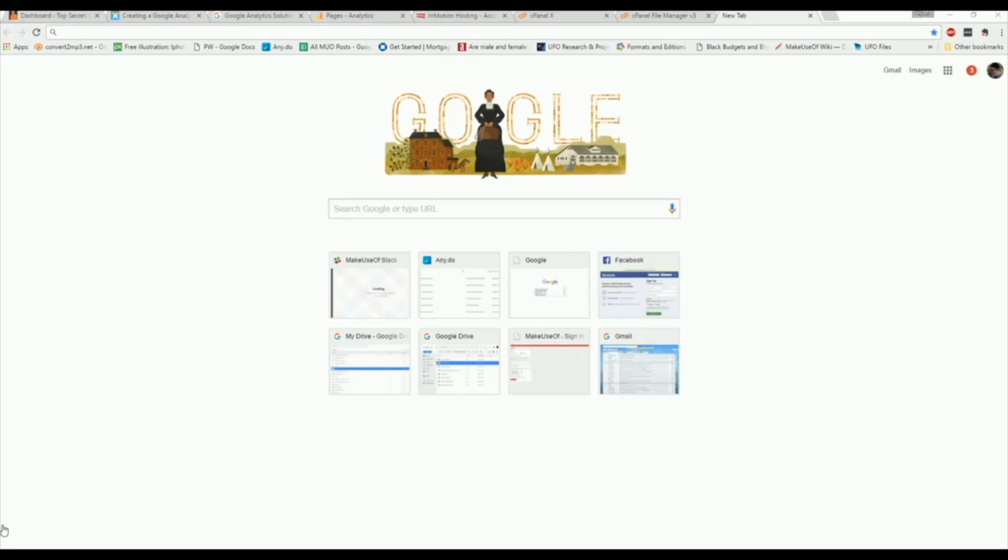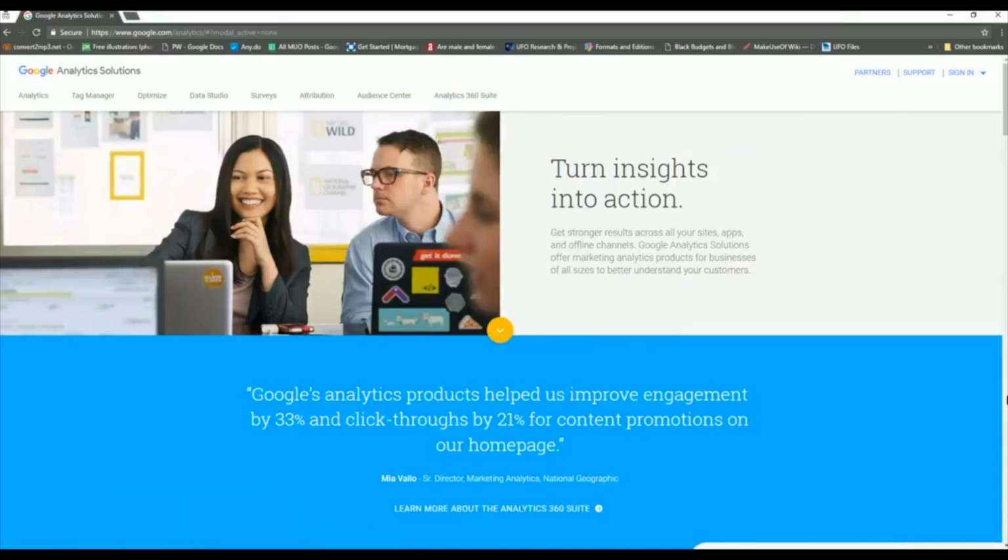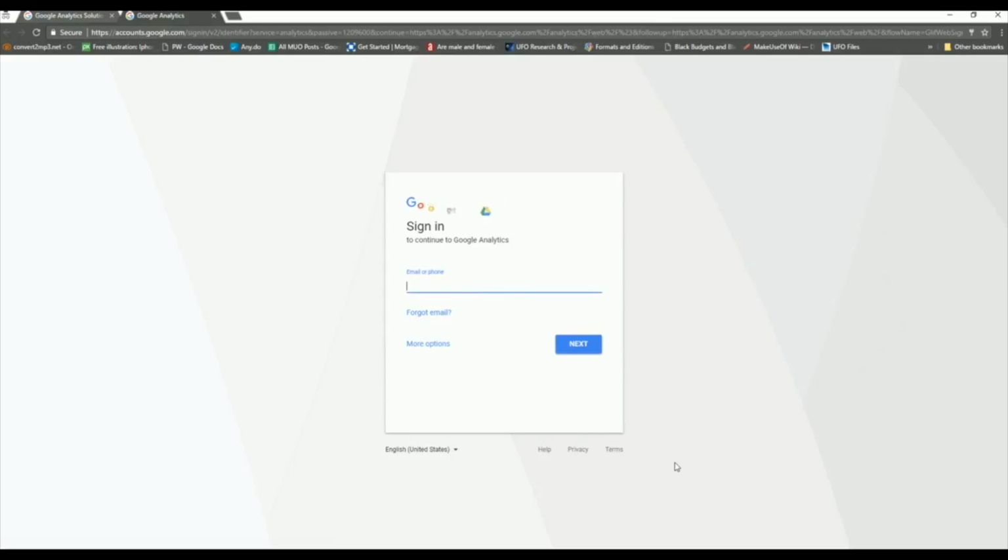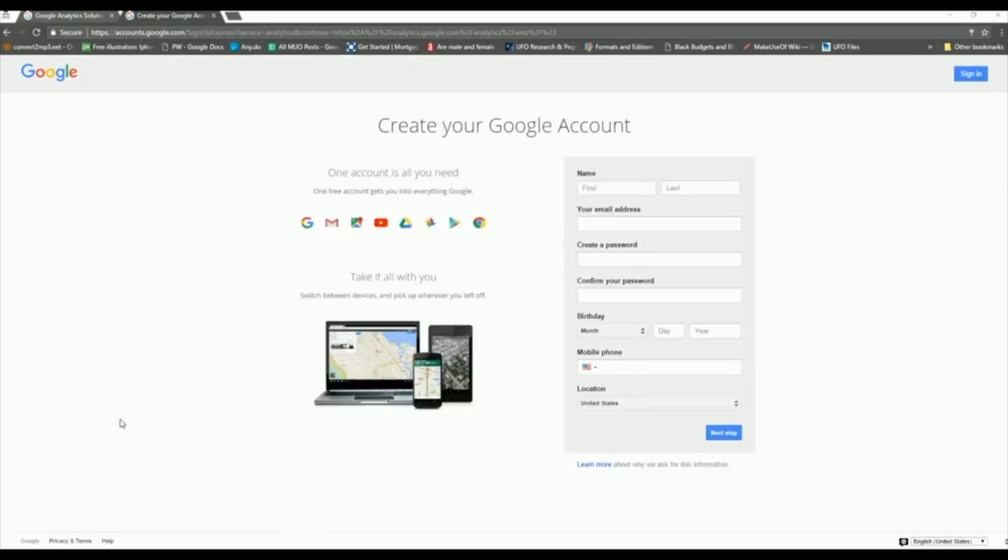The first step, of course, if you don't already have an analytics account, is to sign up for one. In the process of signing up, you're going to provide Google with information about your website. First, go to the Google Analytics website and click on Sign In in the upper right corner. Under there, choose Analytics. On the sign-in screen, sign in under your Google account if you have one. If you don't, then you need to create one by clicking on More Options, then choose Create Account. To create a Google Analytics account, you need a Google account. So this is where you create the account that will be associated with your first analytics website ID.